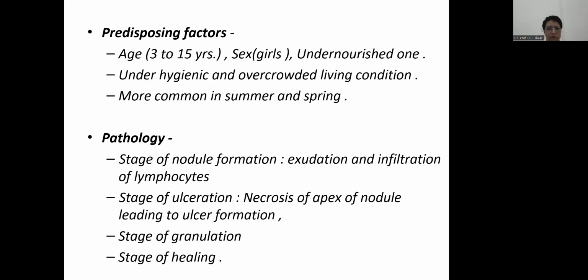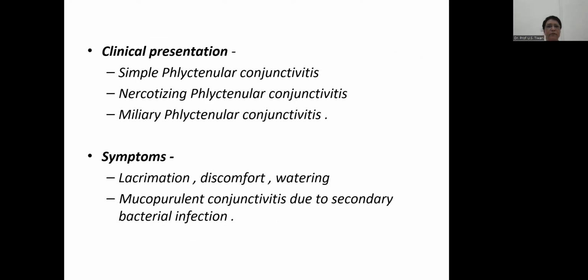As far as pathology, there is a stage of nodule formation. There is exudation and infiltration of the lymphocytes. Then comes the stage of ulceration, which is characterized by necrosis of the apex of the nodule, leading to ulcer formation. Then is the stage of granulation, and then comes the stage of healing. So the entire process occurs in different stages as I described.